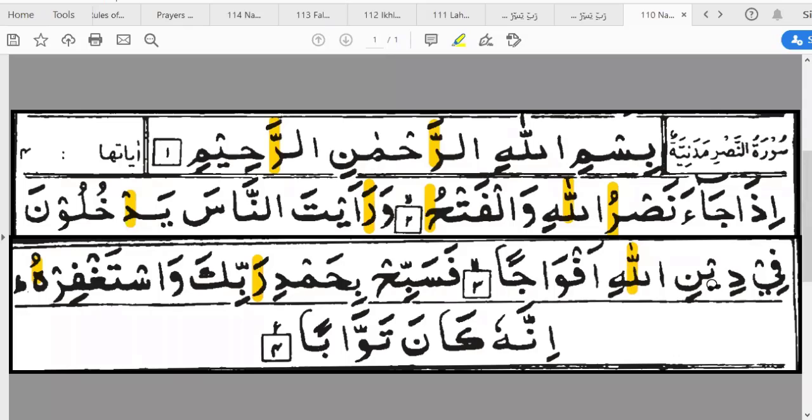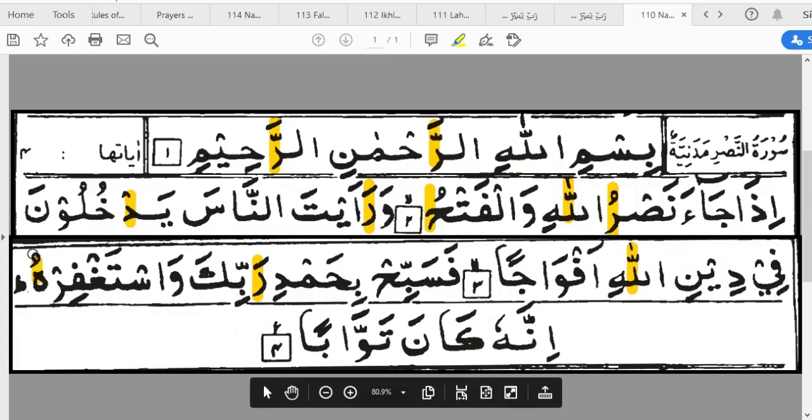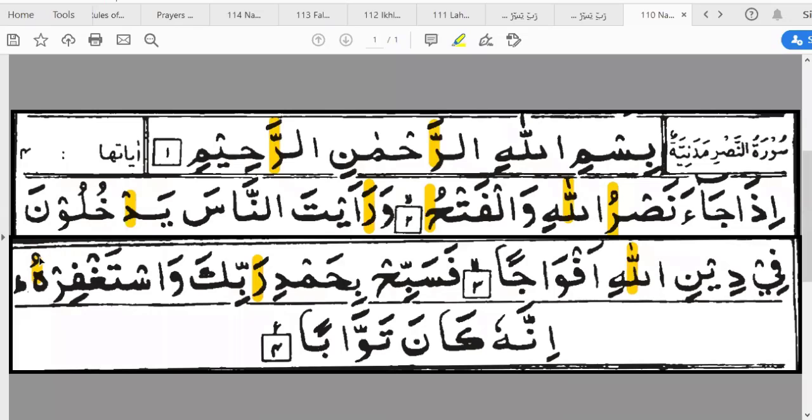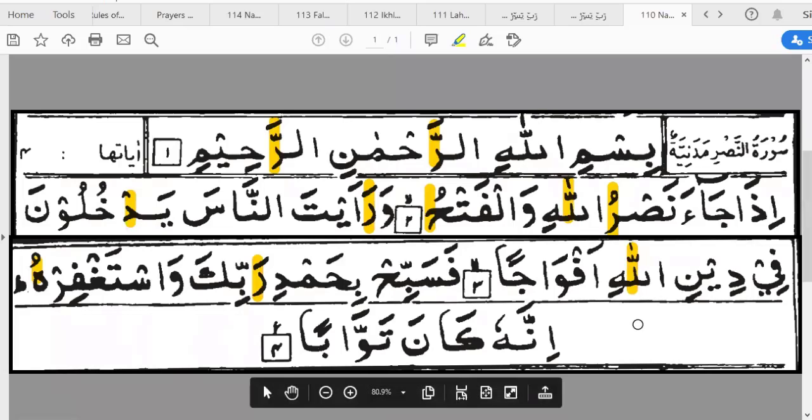Dinillahi. We're joining noon with a kasra stroke to lam mushaddad. Dinillahi. Good. And over here, when we're pausing, we will ignore the dhamma stroke. We'll take it as if there's sukoon present, but we do make sure that we produce the ha sound at the end. Wastaghfir. Good. Other than that, your recitation was pretty good.